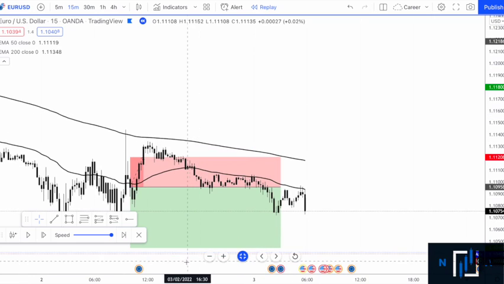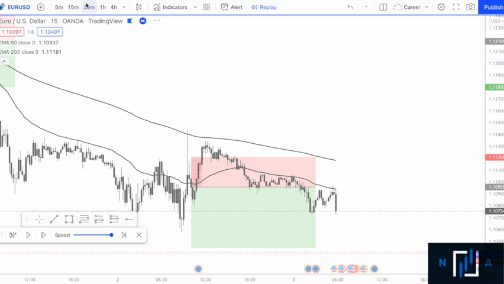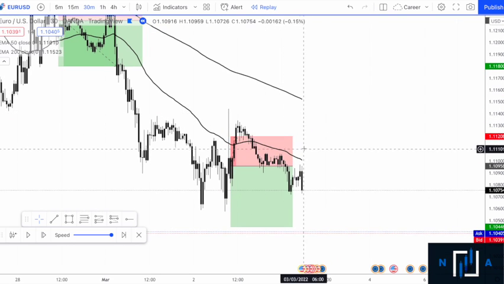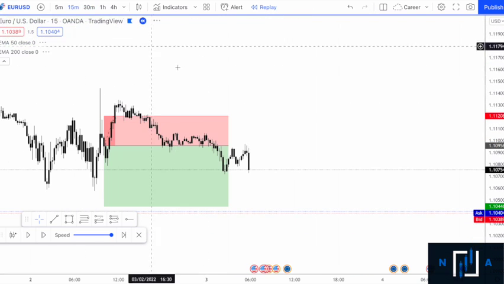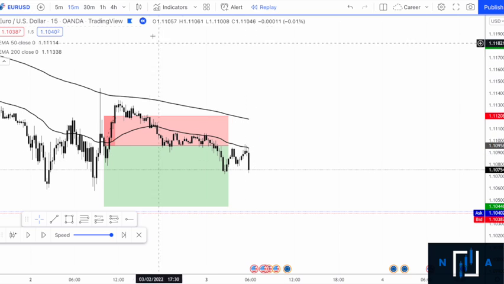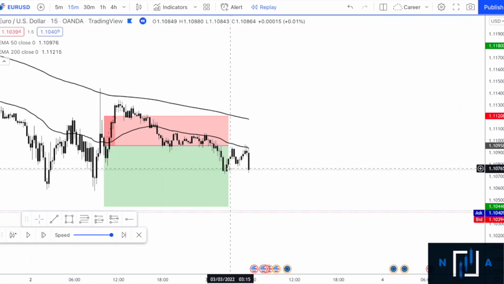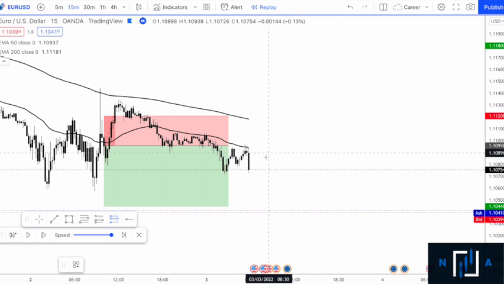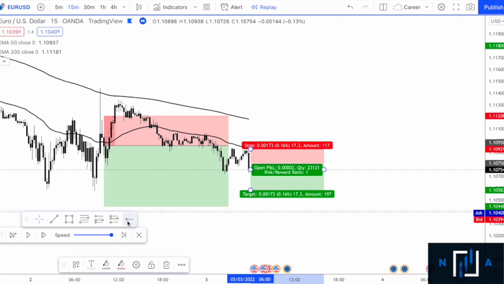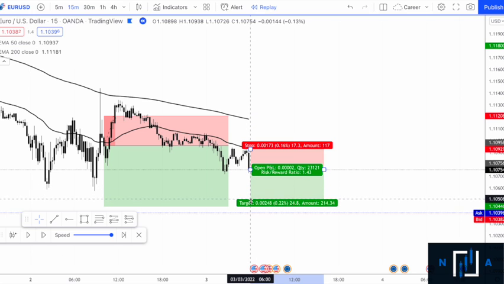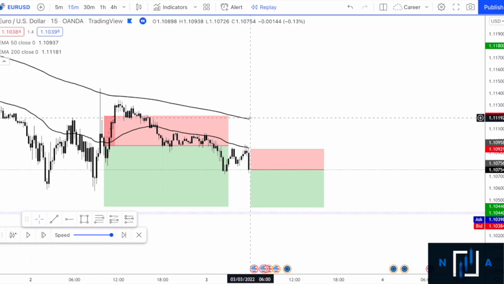Could have adjusted and waited for price to pull up higher and kind of retest this higher zone, but we didn't do that. But what's nice is we ended up stopping right here at a pretty primed point. It's kind of low, so I may not get into this, but just for purposes of what I was telling you, I guess I will. But yeah, I'll go 30 pips, risk 15-ish.